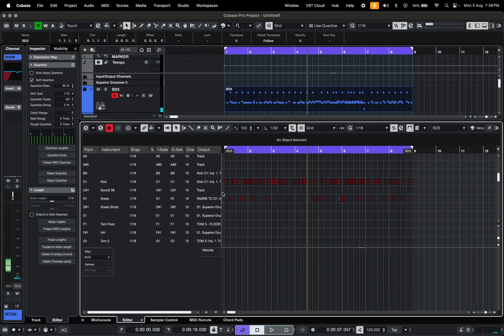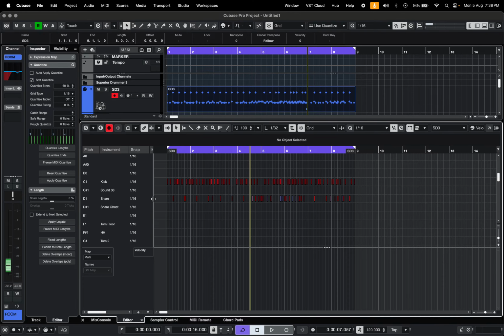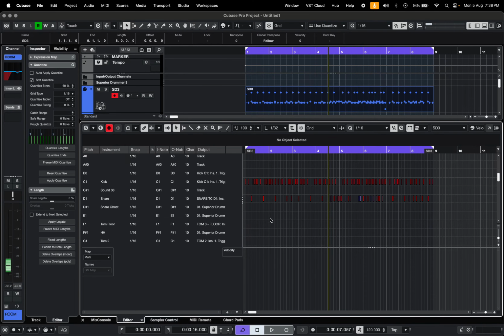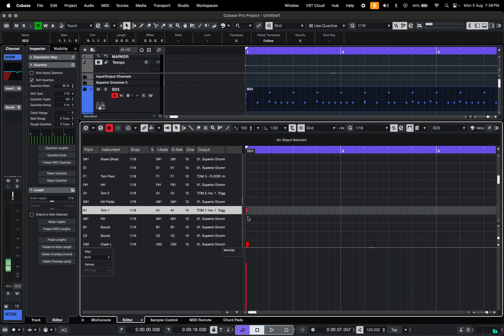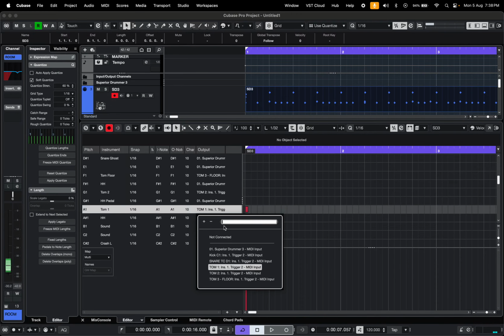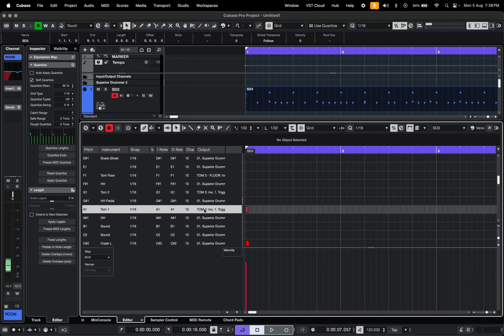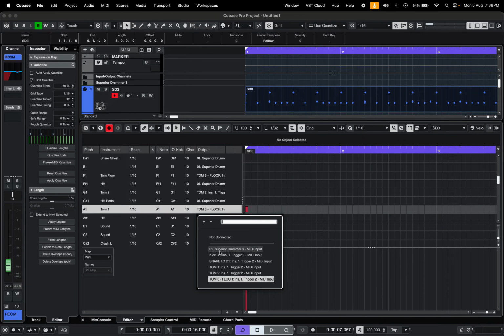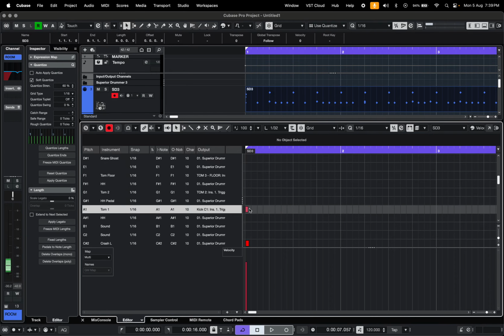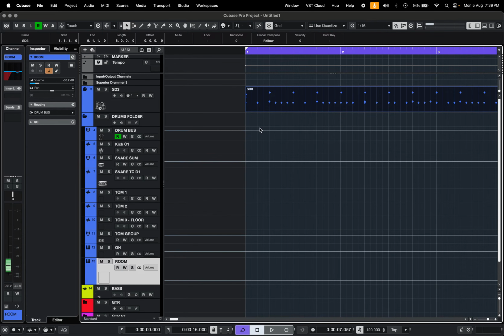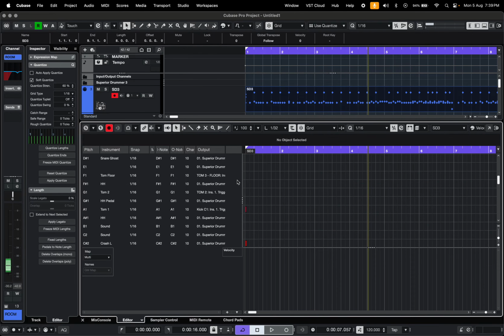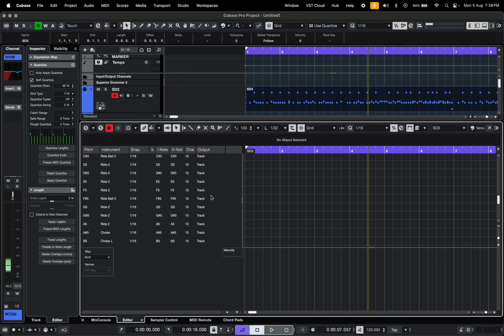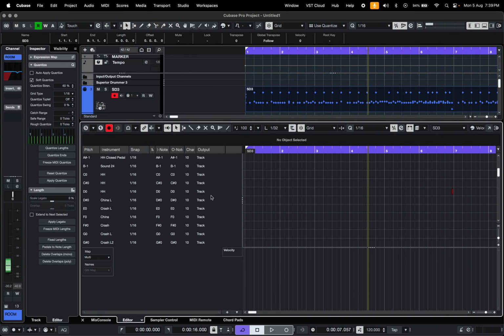Just to recap, you go in here, usually the slider's around here, you pull it all the way to the right, and then in each individual note you can ask this to go to tom 2 instead, or you can send this to tom 3 instead. You could even put that as the kick. So that's the powerful thing with this MIDI. You can set each individual note to a different output.